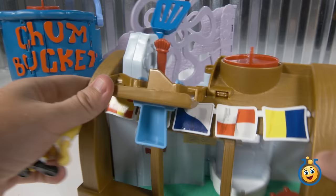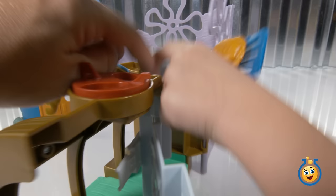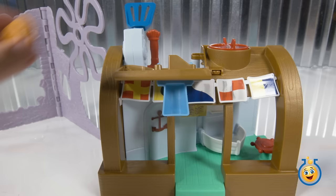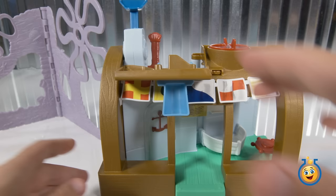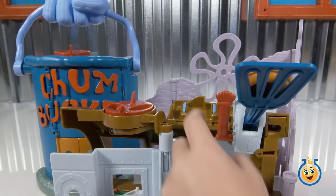That's a launcher? Wow, I didn't know. So what are we going to launch? I guess the Krabby Patties. So how do we do that? We pull it down? No. We put a Krabby Patty there and then we push that back. Try again. Put another Krabby Patty there. You show me how to do it. Hey, pretty cool, huh? It almost fell off the table. OK, LB, let's try this again. I'm going to put a Krabby Patty up there — there we go. I'm not as good at this as you are. Why don't you try it again?